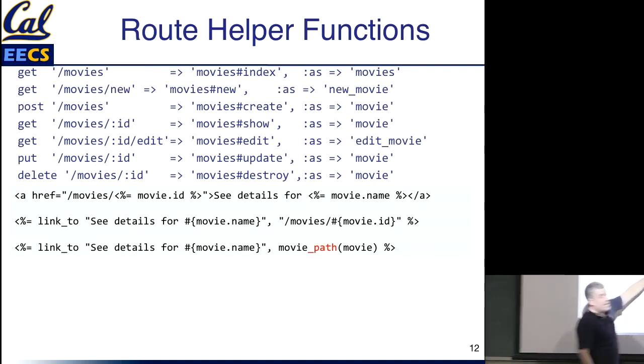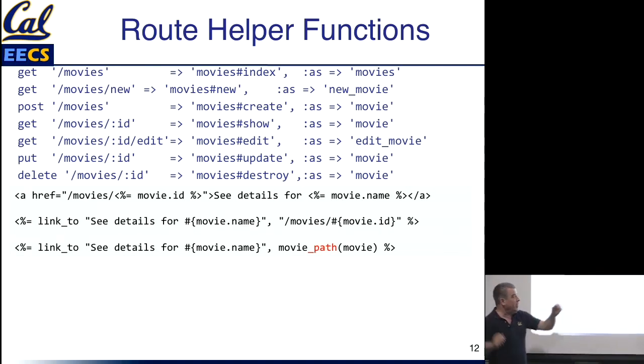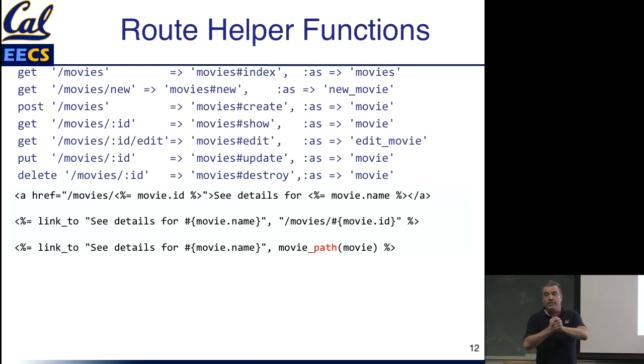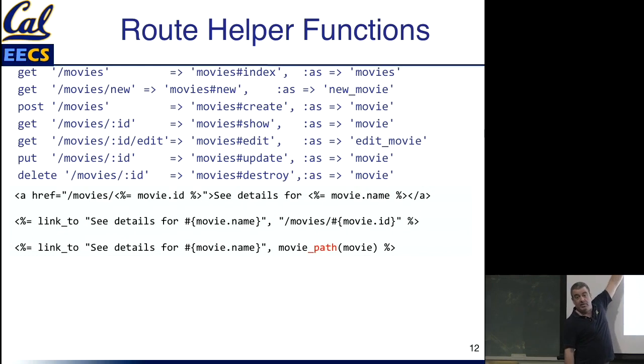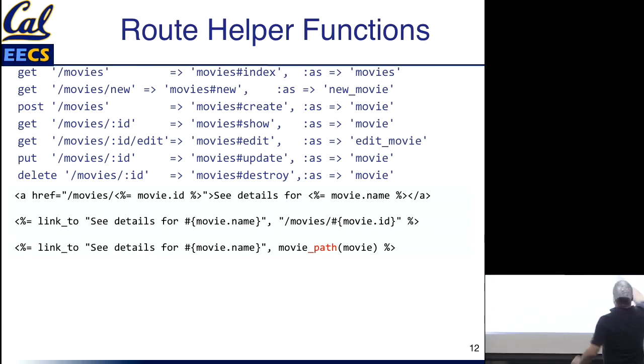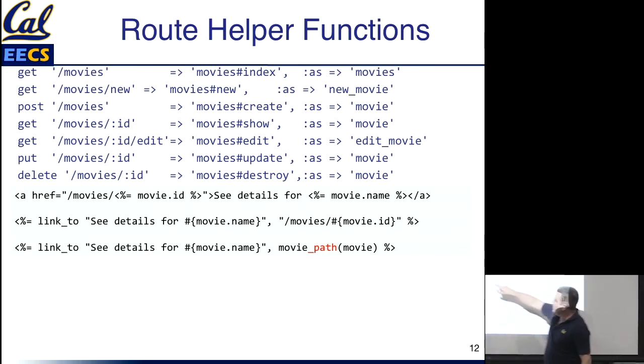The first argument is the text that's going to be what the user sees that's clickable. The second argument is the URI that's going to be generated as a result of that link. Okay, so this line of code calling link_to will generate the exact same HTML as this first line where we did it kind of the hard way and by hand. But there's an even better way to do it. And it's the way that is preferred, and you'll see in all well-written Rails apps, which is the third one, which is instead of constructing the URI in place, we're calling this helper that got generated for us called movie_path. Basically, for each one of these routes, there is a helper that if we add _path to the end of it, it'll generate the correct URL for that thing.